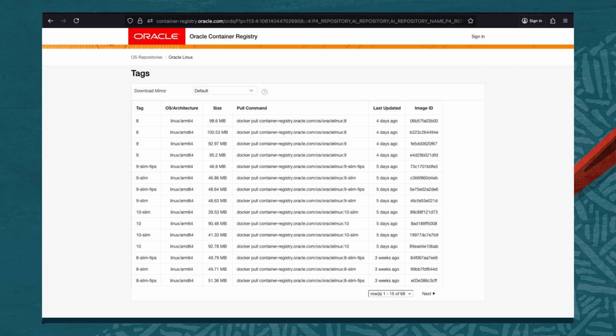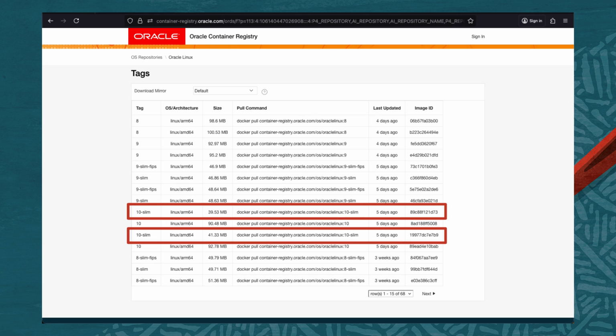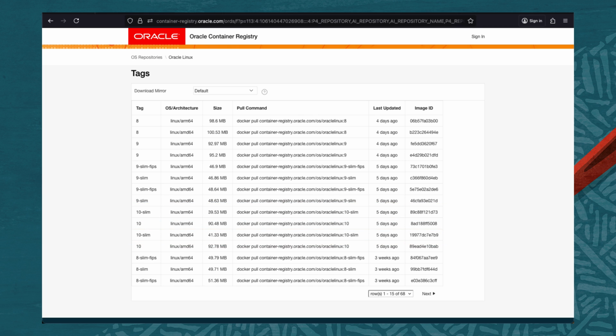For now, we want as small an image as possible, hence we will look for the Oracle Linux tag called slim, which is similar to a minimal install. Note that both Oracle Linux images for Intel and ARM are provided. Anyway, we want the Intel Oracle slim version, and this site shows us the correct tag to use. Note that the website also provides the docker pull command to use. However, as we are using Podman, we need to replace the reference to docker with podman, like so.